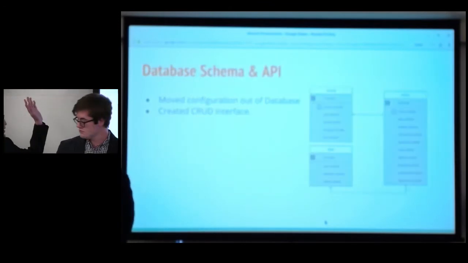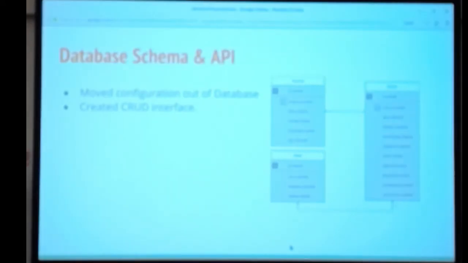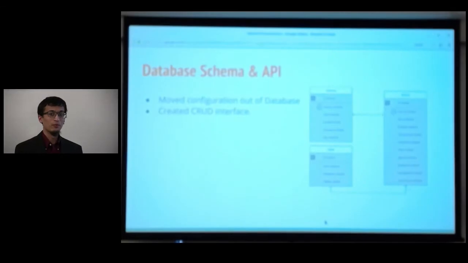We began our refactoring efforts with the database schema, where we determined that there were an awful lot of magic numbers in the code and configuration data in the database that was not subject to very much change. Our sponsors wanted to have any of this configuration be human editable without needing to be a programmer. So the first thing we did was pull that out of the database and out of the magic numbers in the code into configuration files, which would then be human editable and human readable.